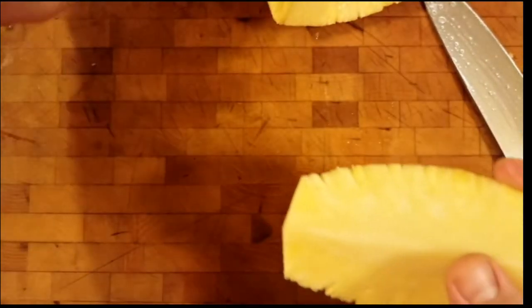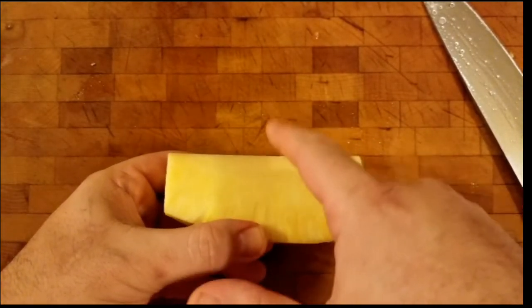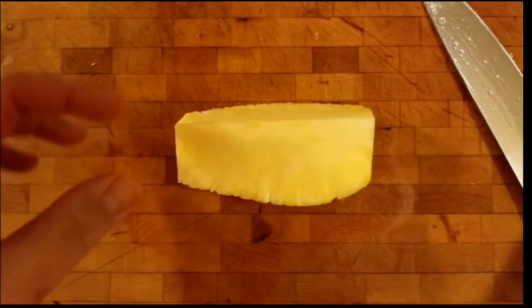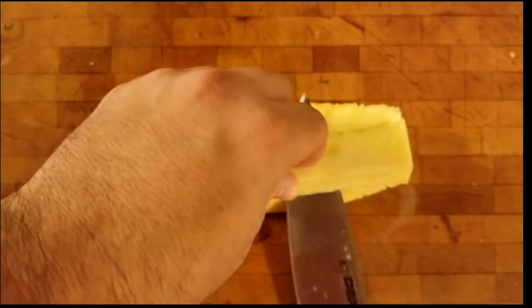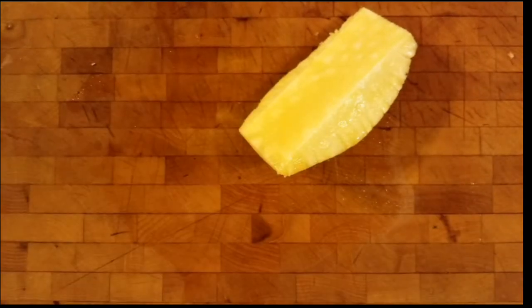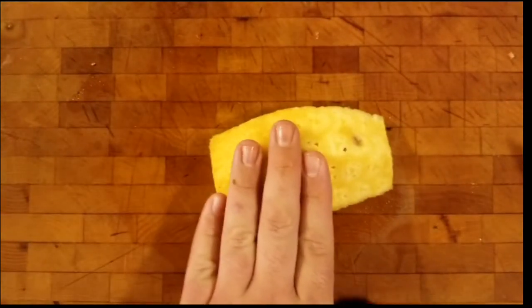So each section should look like this. Nice yellow flesh, you have the core going through here. I don't know if you could see, but it's kind of bony here. I mean, you could chew on this, but you can't really serve that. Some places do, they're just not very good. So carefully now, you want to run your knife through. Just remove the core. Don't go too deep. So we have that core out. You could save that, use that in your simple syrup or chew on it. So now we have that flat edge here that we wanted. This will stay when we want to slice it.